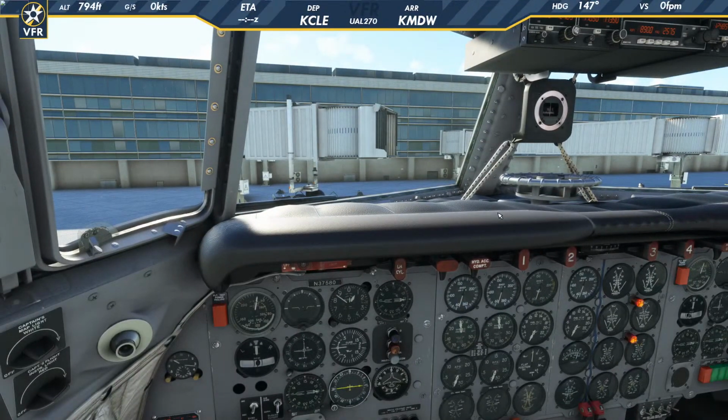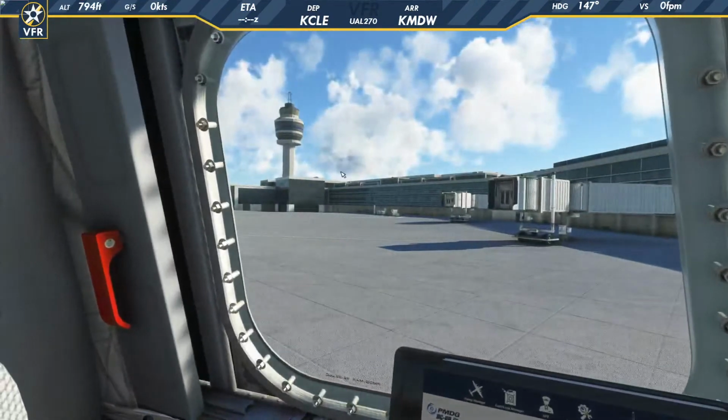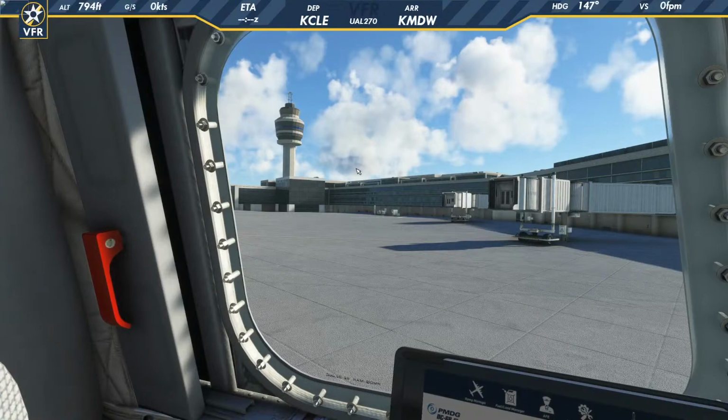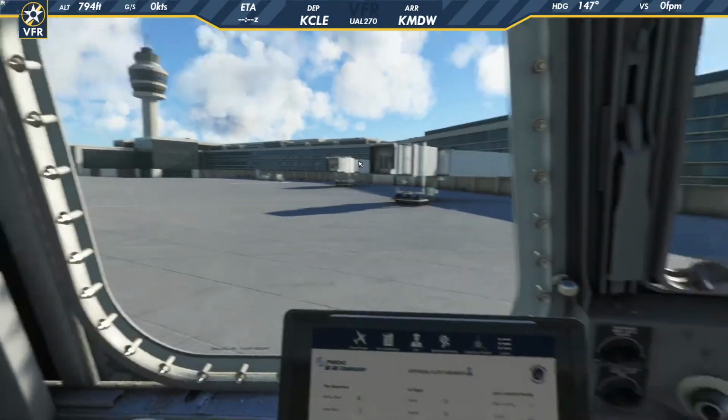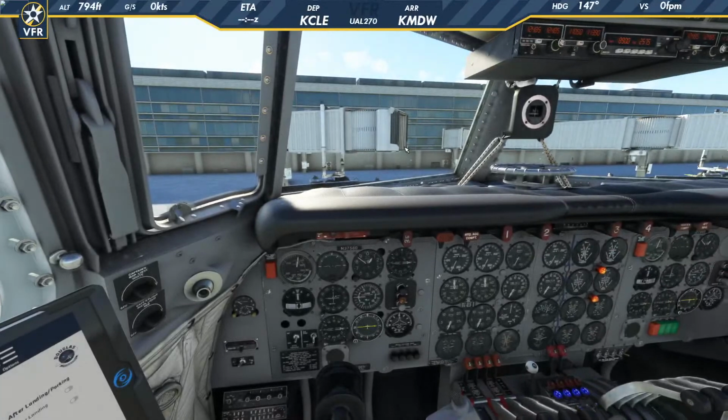So, thanks for coming along again. We're just kind of casual Thursday night flight in the DC-6. Flying some Mainliner ops out from Cleveland to Chicago Midway. We're on the ground here. We did a little bit of flight planning here as United 270. We're going to fly basically VOR to VOR out over much of Ohio and over to Illinois.